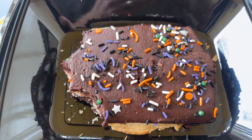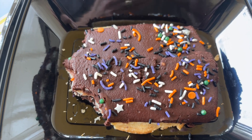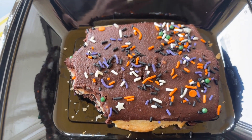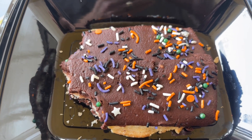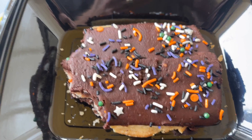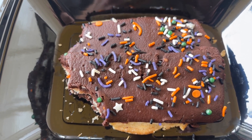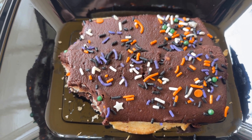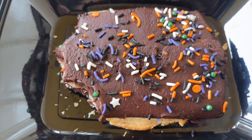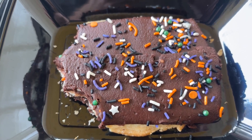The Hazelnut Brownie Tart with Chocolate Frosting — if you're a fan of chocolate and fudge, I think you're going to enjoy this. If you're a fan of hazelnut, I think you're going to be disappointed, because honestly I can barely taste any, if at all, the hazelnut flavoring. If it was in there, it was very minor. But you get plenty of chocolate, and they're rather generous with the frosting on top — it's actually pretty thick. So if you're a chocoholic, I recommend getting this item.